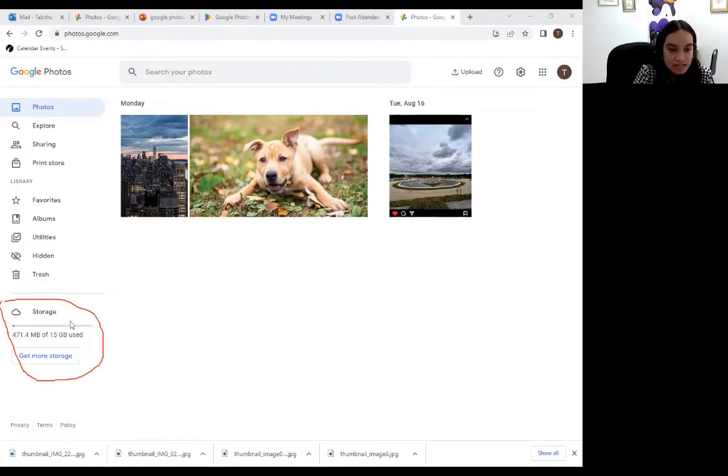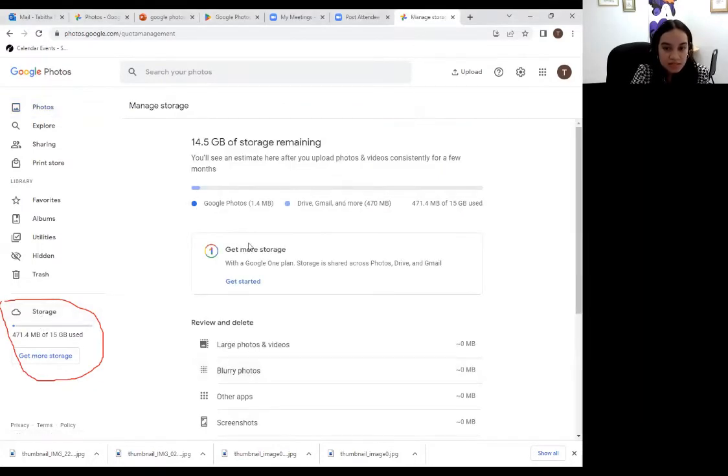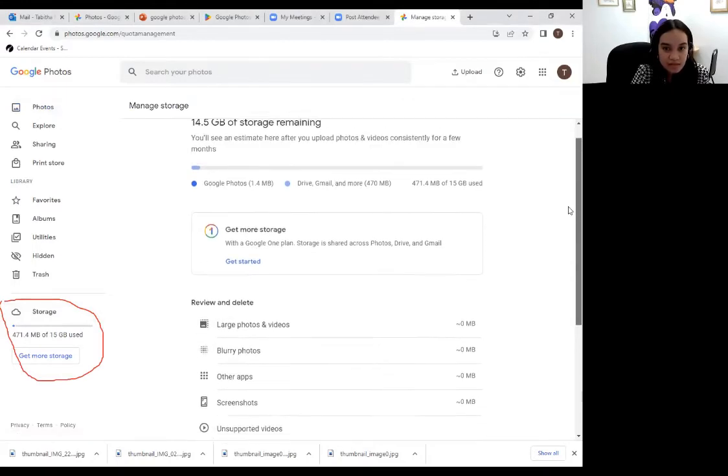And once again, this storage is being used across everything: my Google Drive, my Google Photos, and my email. So these 3 pictures do not equal that much megabytes. That's probably from my email. And you can always click on it to see where this is coming from and things like that.